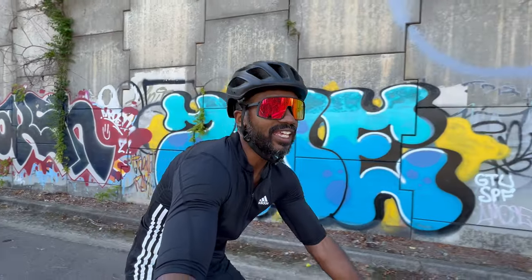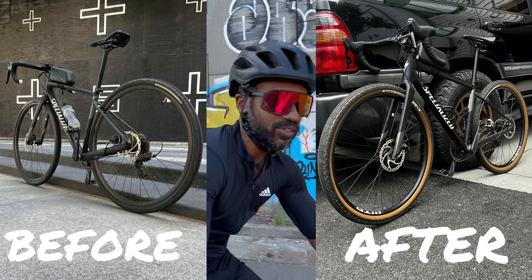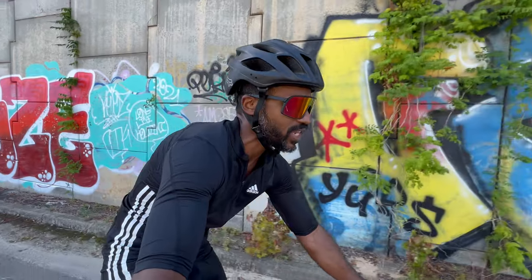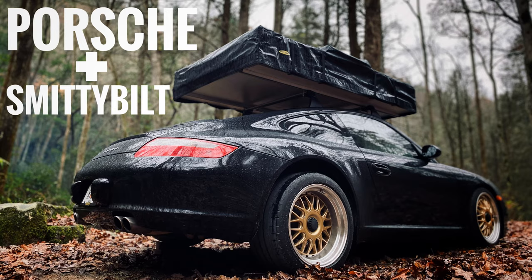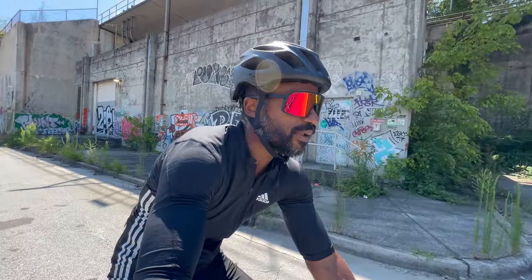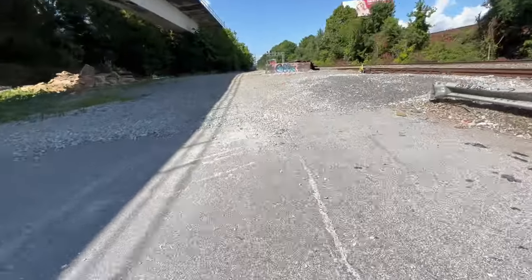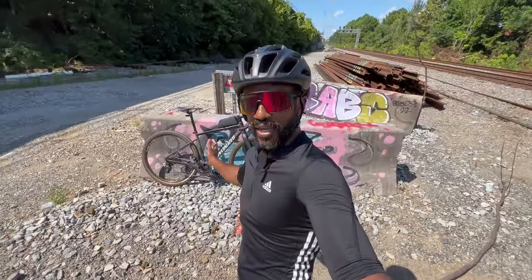That said, how does it ride? The ride is amazing. Going from 700C to 650B and going to a 48 millimeter tire is just oh my god - the plushness and the ability to ride over all types of challenging terrain. It's literally like going from driving a sports car to driving a crazy monster truck. The versatility my bike has now is incredible. Look right now I'm riding on a terrible typical Atlanta road and now going straight into gravel - no problems, no worries.